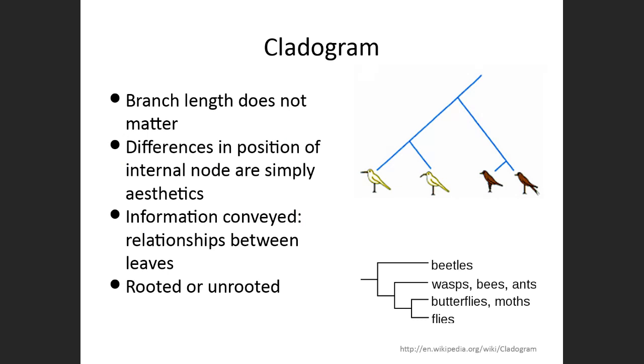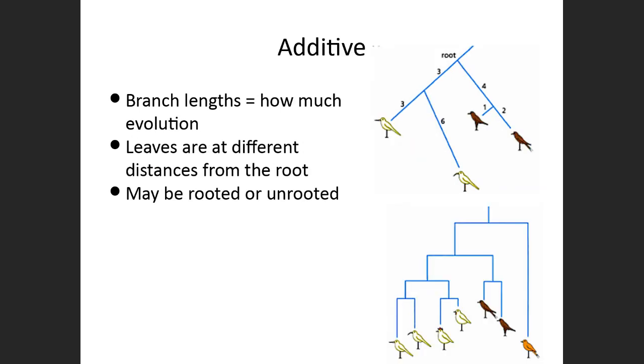Our cladogram can be rooted or unrooted. And like all the other phylogenetic trees, it is showing you the relationships. Since I spent so much time earlier and you guys were getting this idea, I guess I can go through this more quickly. So the additive trees have the little numbers. This one is a weird one. There should be a scale somewhere. It gives you the clue that it's additive because of the little lengths, but I would feel uneasy calling this one an additive tree because of the lack of scale. So this is a tricky one.